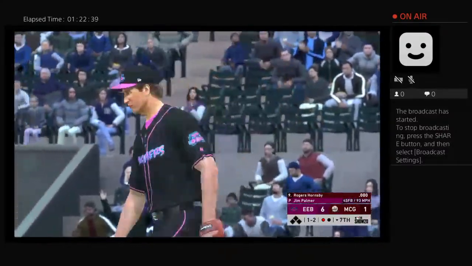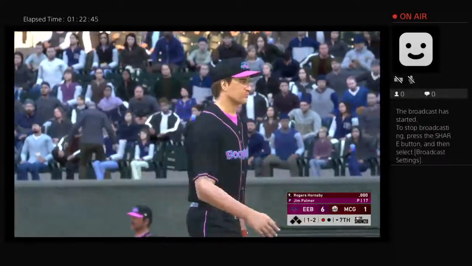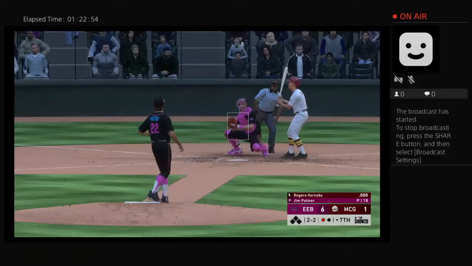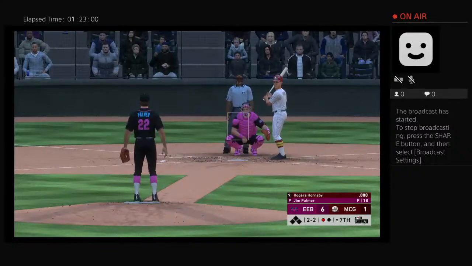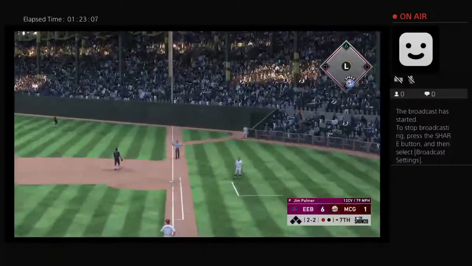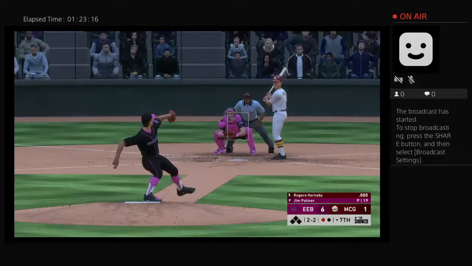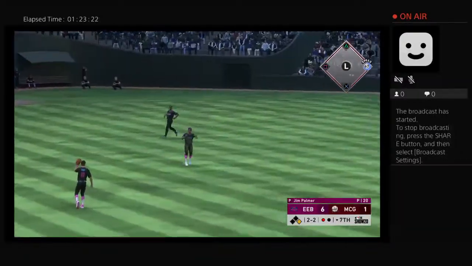1-2. Take a step back right here. After 3 fastballs in a row, there is no chance he throws you a fourth. The 1-2. 3-2 now. Swing and a liner. And that's into the outfield for a 1-out base hit.